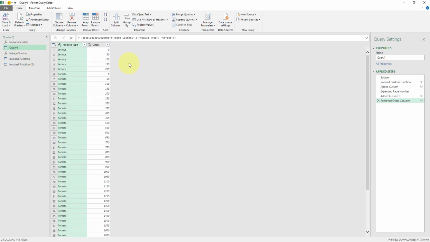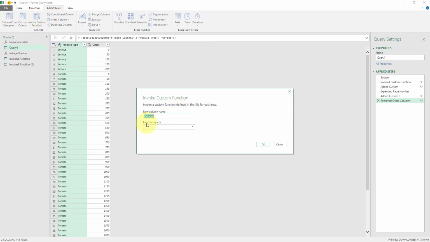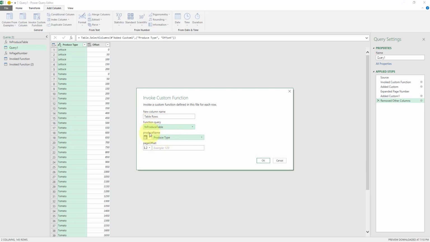So going back to query 1 now, we're going to do another add column, invoke custom function. This is going to be, let's just call it table rows. Why not? That sounds good. So FN produce table. Our produce name is our produce type, and our page offset, we're going to use the column name offset.